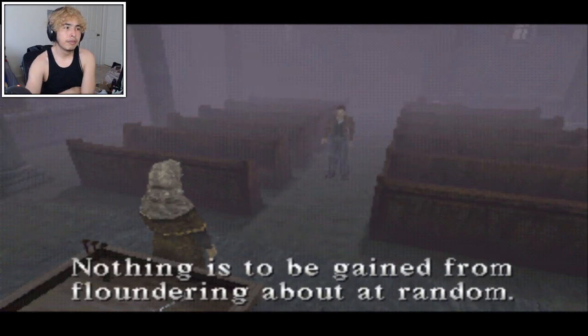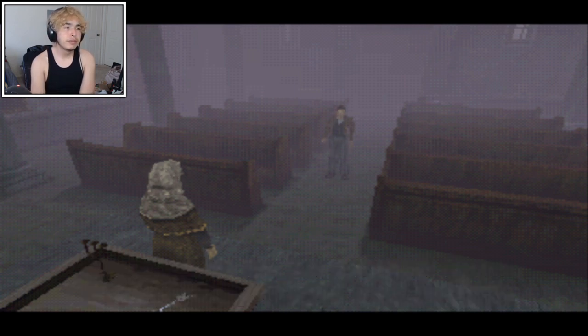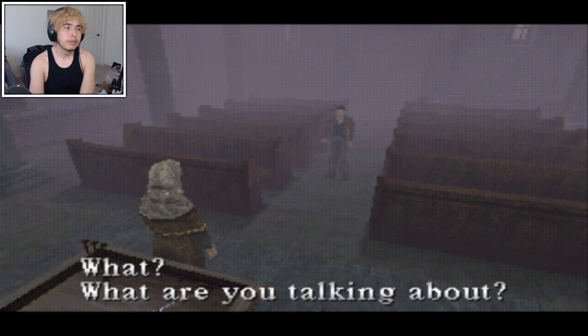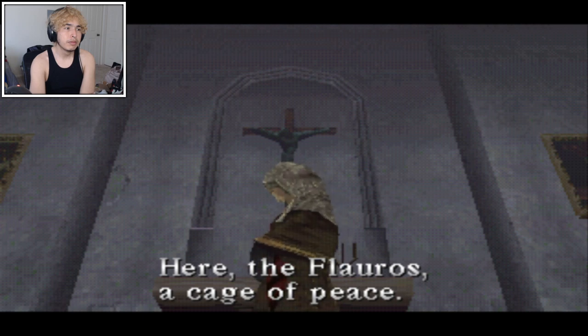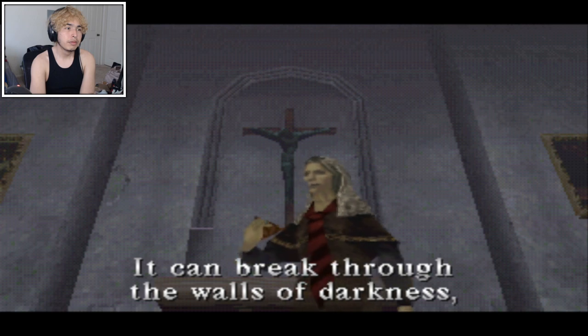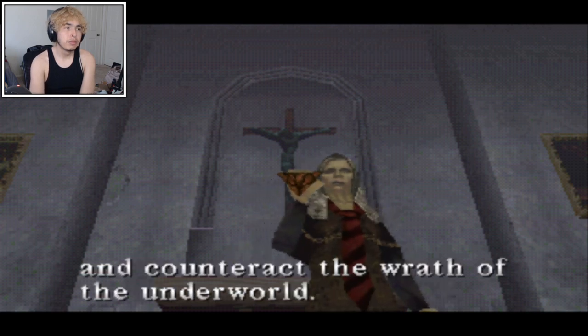Nothing is to be gained from floundering about at random. You must follow the path. The path of the hermit concealed by Flauros. What? What are you talking about? Here, the Flauros, a cage of peace. It can break through the walls of darkness and counteract the wrath of the underworld.